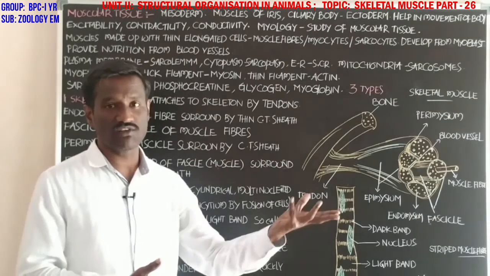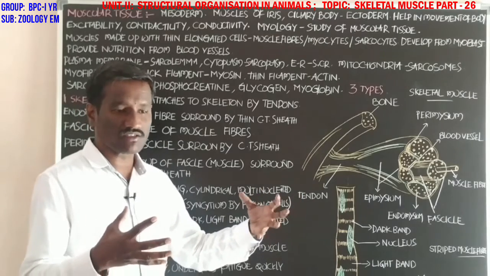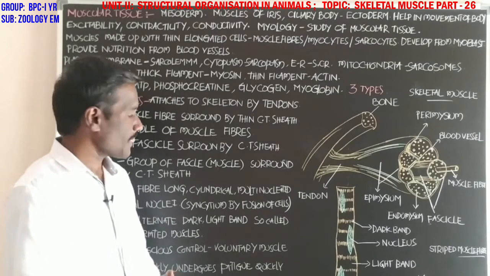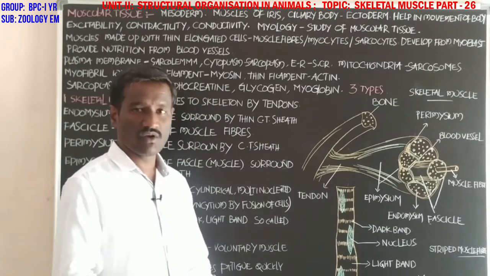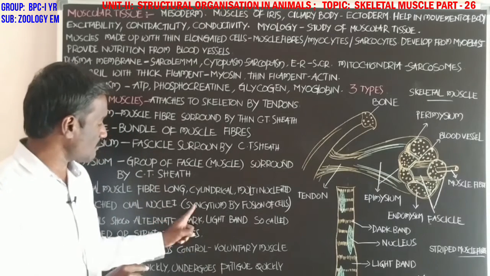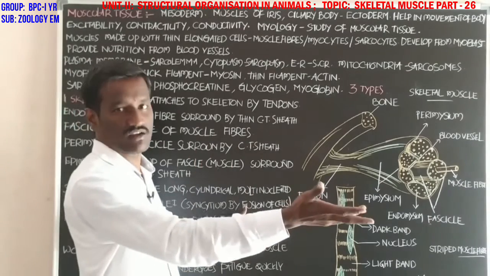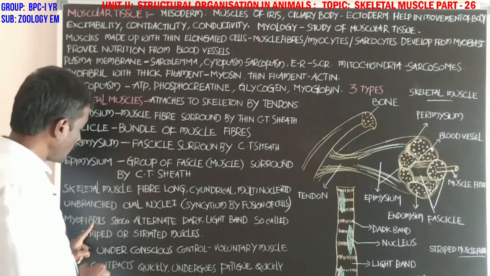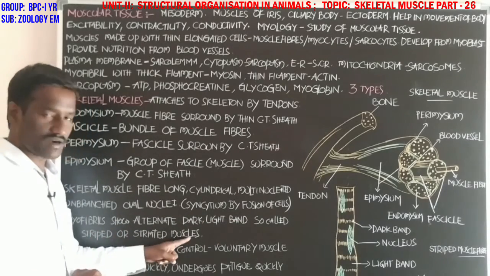Myoblast cells do not go to division, and all the myoblast cells are fused with each other and form the skeletal muscle fiber. This muscle fiber shows more number of nuclei, the multinucleate position present in the cytoplasm of the muscle fiber, which is called syncytium. Syncytium is caused by fusion of the myoblast cells in the developing embryo.